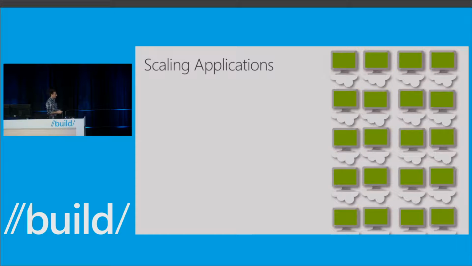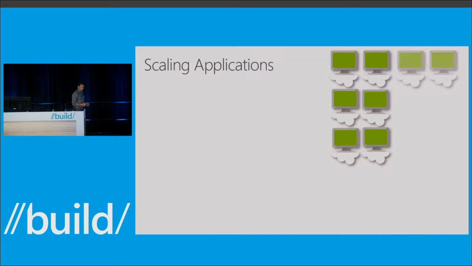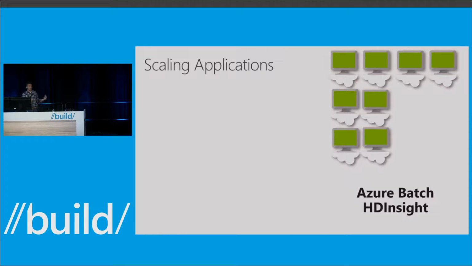So to give you some ideas of some of the things about scale out that we think about, this example here on the right, lots of scaling up and down, being able to handle massive growth in a very short period of time, and then being able to scale back when it's not needed. Some examples of this, the Azure Batch service that we have, and HD Insight, which is our Hadoop service, handle this type of frequent and fast scaling.